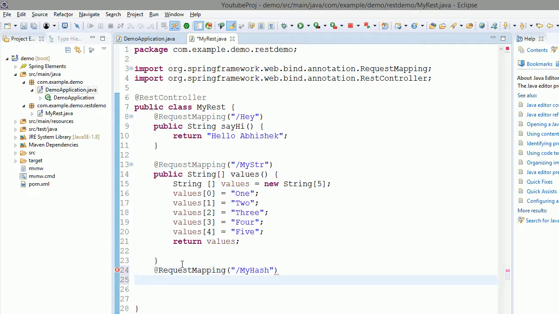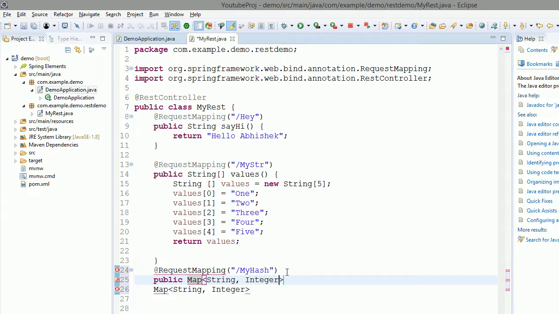Now let's have a map with a key-value pair basically, in the format of string and integer. Okay, so let's write a method with public Map<String, Integer>, wherein String is the key, Integer is the value, and the name of the method is values1 maybe.